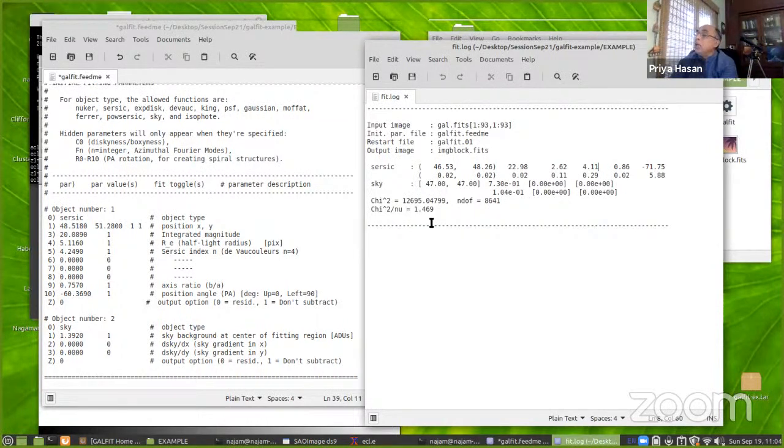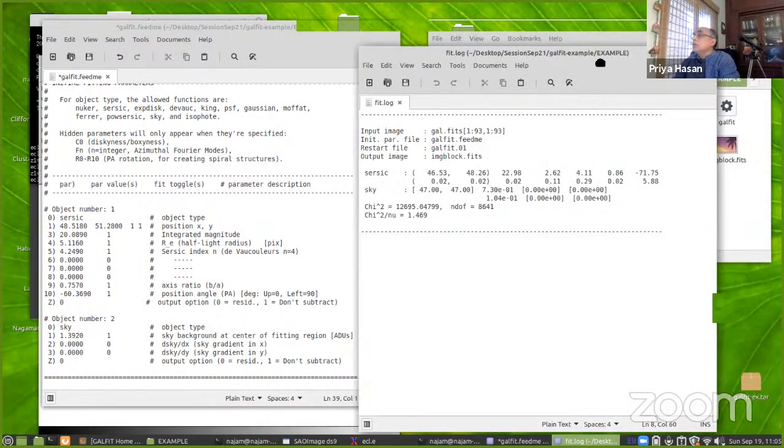Now when you rerun it with this, you may improve on this, or if you don't improve it, it will remain this. That's chi-square by standard deviation. So if both are the same, then you will get 1, which will show you that the fit is good. Otherwise, whatever fit it tells you is the fit with this kind of errors.